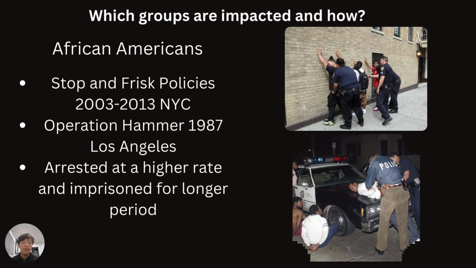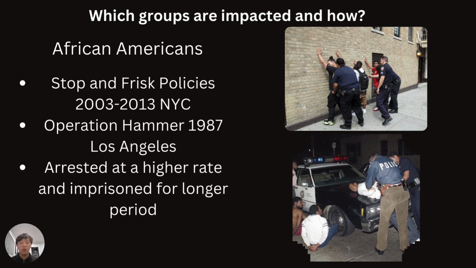A famous example of criminal injustice towards African Americans is Operation Hammer, which took place from 1987 to 1990 in Los Angeles. The mayor at the time, in response to increased gang violence, came up with a zero tolerance policy in which he allowed the LAPD to arrest anybody suspected of gang affiliations without any necessary proof. This resulted in over 20,000 African Americans being arrested over that 3 year period, and it caught controversy when it was revealed that many people were arrested without any gang affiliations whatsoever.